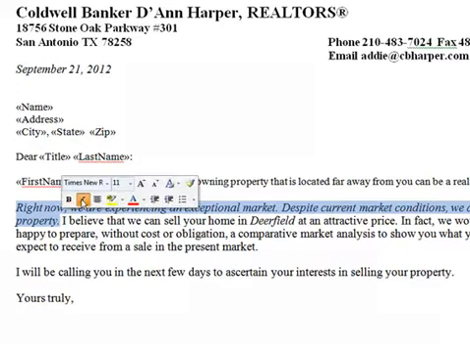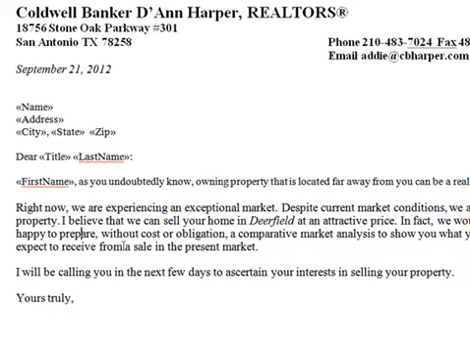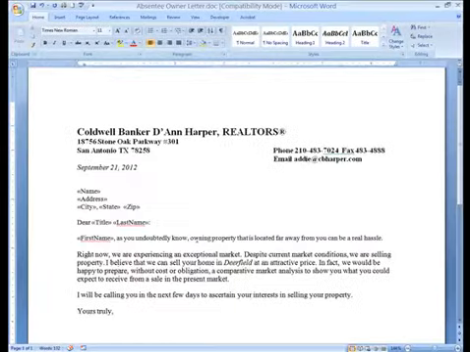I'm also going to take it out of italics by highlighting those areas, and when we see the little box that pops up, this formatting has italics right there. I can use that to remove it, and it matches it to the font that we're using, a Times New Roman. So I like that. I'm going to leave the information as is, but I want to do some further customizing.